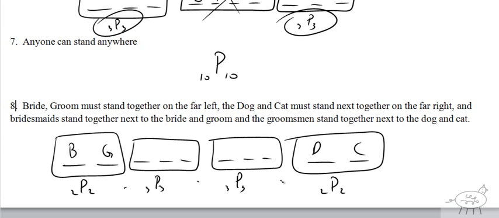Okay, so you're just kind of putting groups together. If things can move around, then make it a slot. If they can't move around, then it's not really a slot. It's just kind of fixed.